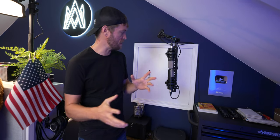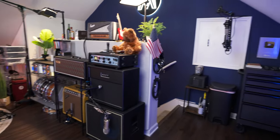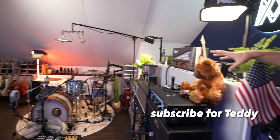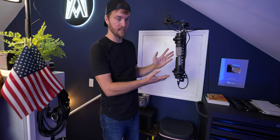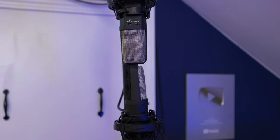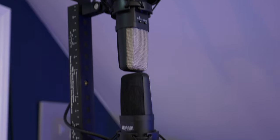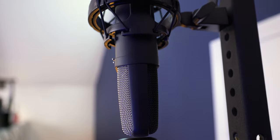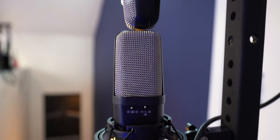Next, we're going to try these on room mics on drums, because this is one of my favorite ways to add depth to my drum recording. You can see I have my drum kit over here in this corner over the stairwell. I have these placed this time in a coincident stereosonic placement, which means these are at a 90 degree angle and they're both in bi-directional polar patterns. We'll try these on rooms in this placement, see what we think. Let me know what you think down in the comments, and then we'll move over to acoustic guitar and maybe do some electric guitar as well.